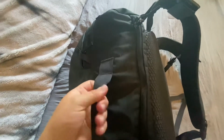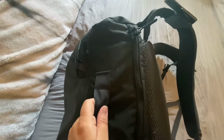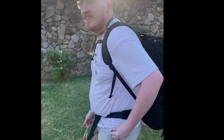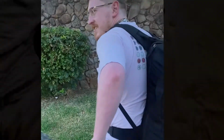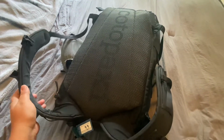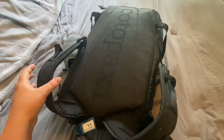I just wanted to go over a few details about the bag that we really liked, a couple of things that we didn't like, and what all he packed in it for the weeks that we were gone. You can see that fully packed, it really sticks off your back. I haven't unpacked yet, but just before I do that, I wanted to give you a look at the outside of the bag totally.